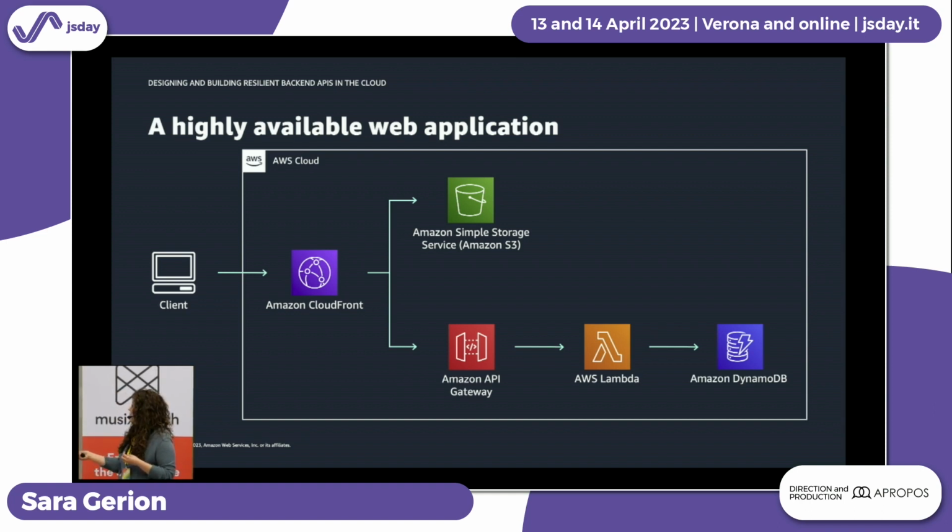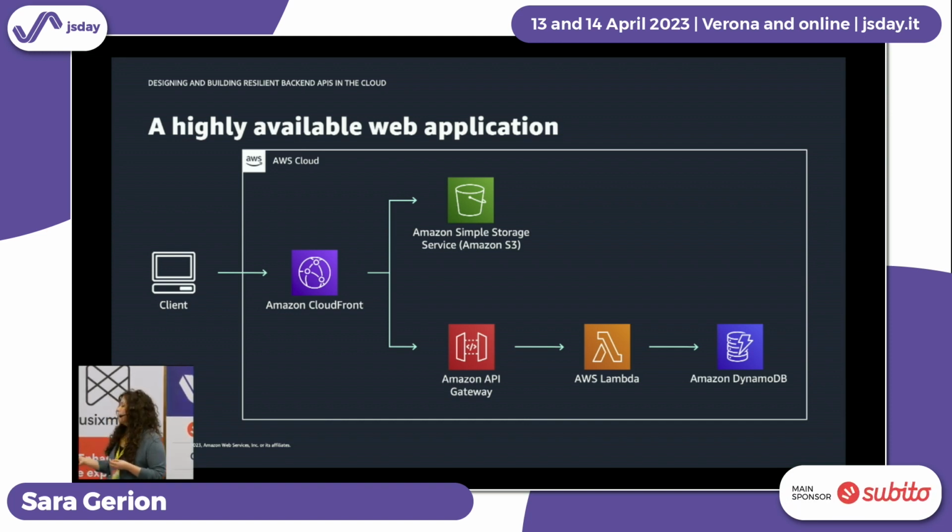Down at the bottom, this represents my backend API, and to host that backend API, I decided for this use case to use Amazon API Gateway, which is a service that allows you to build highly resilient and scalable APIs.